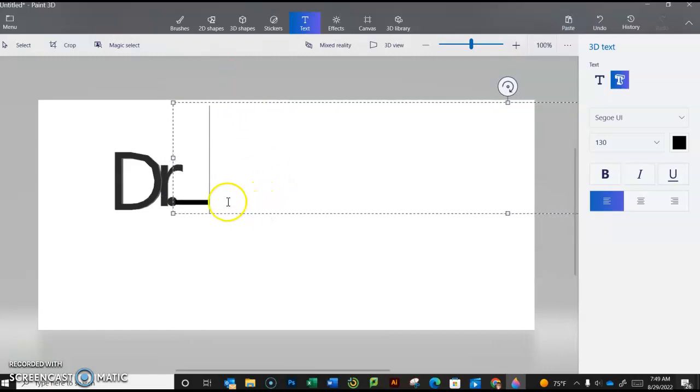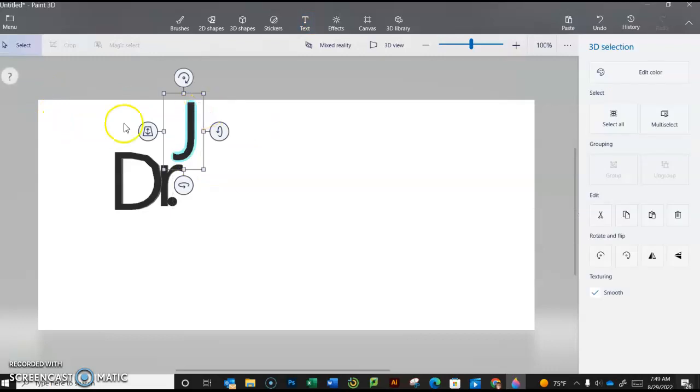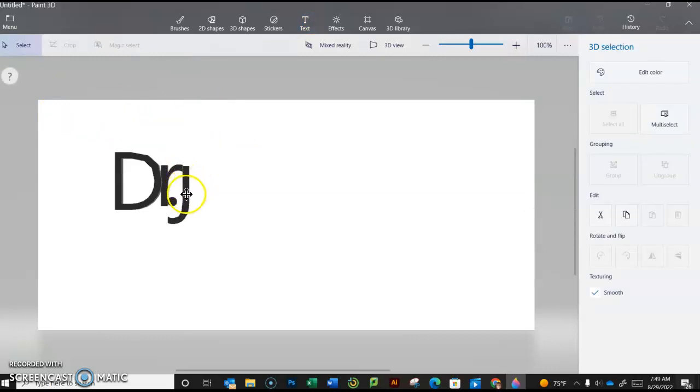If you were doing two words, somehow I have to attach it. So I can either do it this way, which kind of looks weird. So we're going to try just putting the J and then we're going to maybe make it go down further.